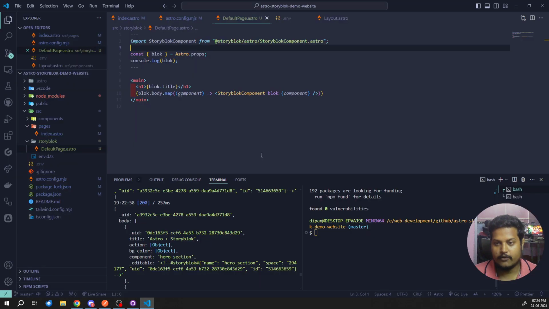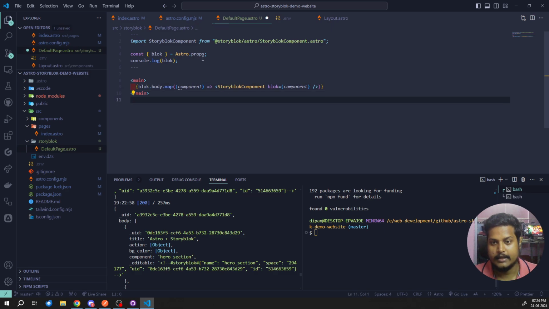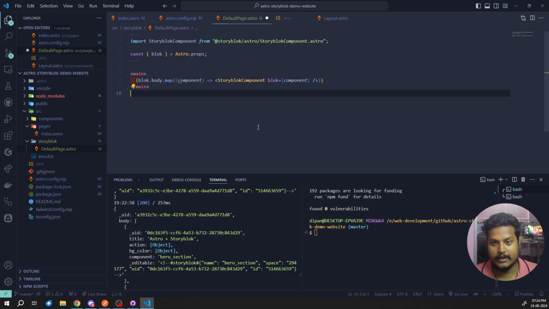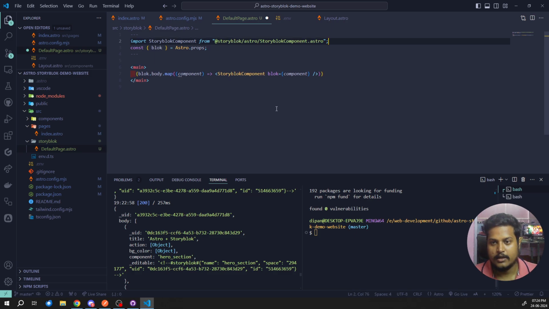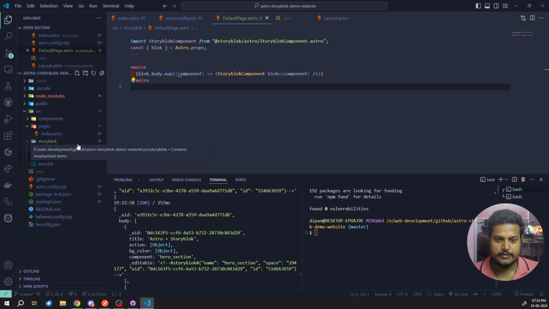So let's quickly go and build this, and let me just remove the curve thing like this. And I actually don't want to add that h1 here. Maybe we can do something later with that h1, so probably in the hero meta title we can use it like that, but for now let's say this works. And now let's speed this up and then try to create some of the components.